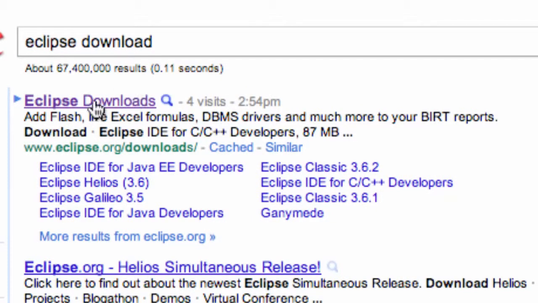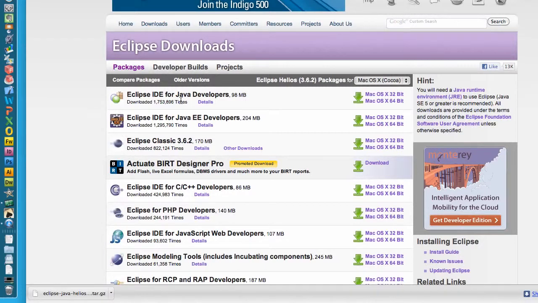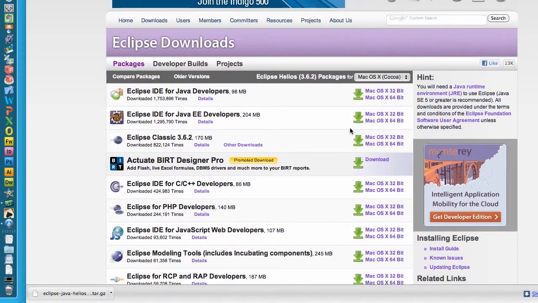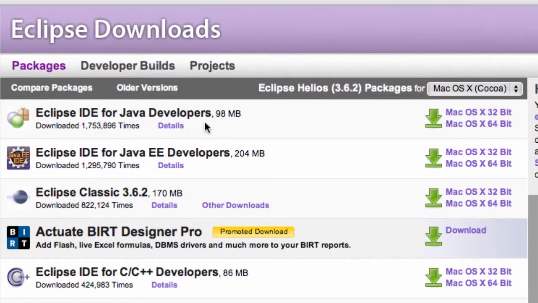eclipse.org/downloads. We're going to click on that, and basically Eclipse is an IDE which will make developing a lot easier for us. It's going to give us some error checking, some shortcuts, just basically some references, so we won't have to remember exactly every line of code that we're going to use, for the most part, by memory. It's going to be a lot simpler for the most part, and that's how we're going to integrate the SDK as well. So here we go.